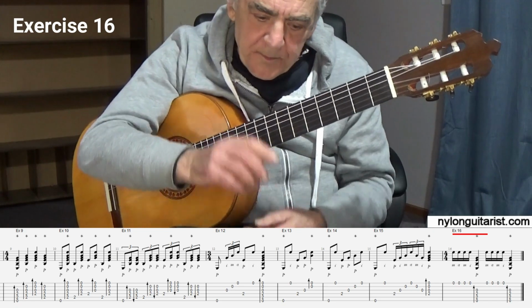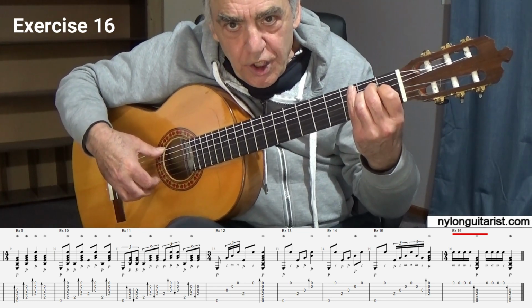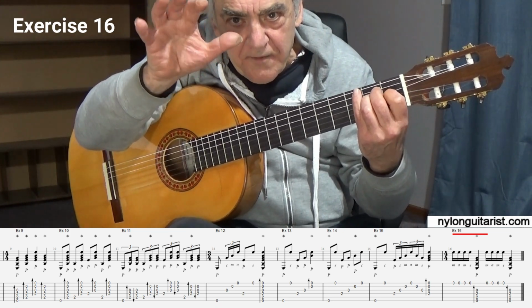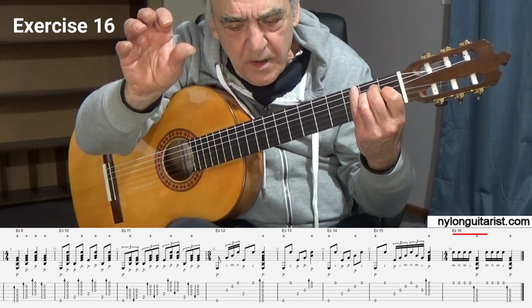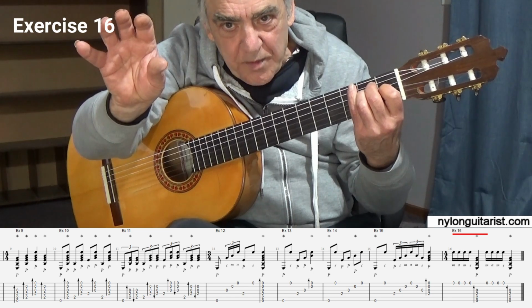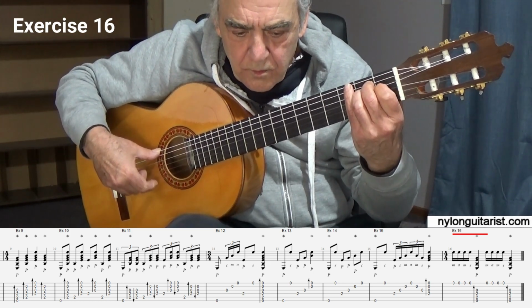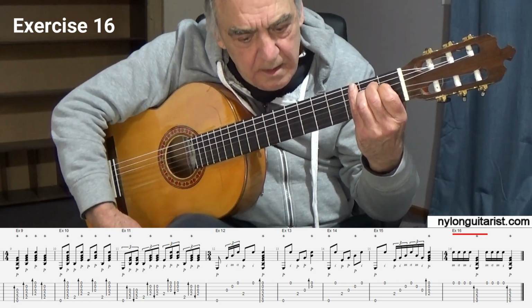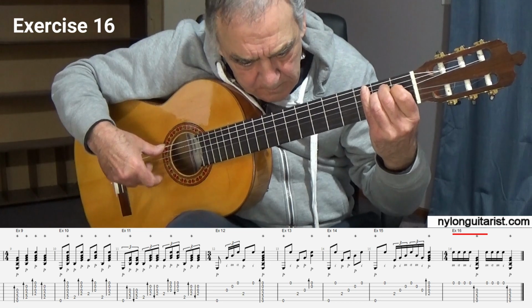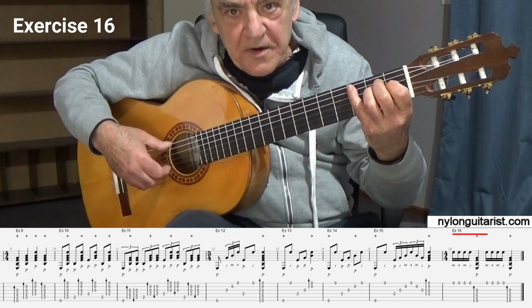And exercise 16 is a tremolo pattern on the top string. You can use I, A, M, I, I, A, M, I, I, A, M, I, followed by a downstroke of the thumb, or the way I do it, M, A, M, I, followed by a downstroke with the Golpe of the thumb, like this. And then Golpe with the thumb. A bit faster.